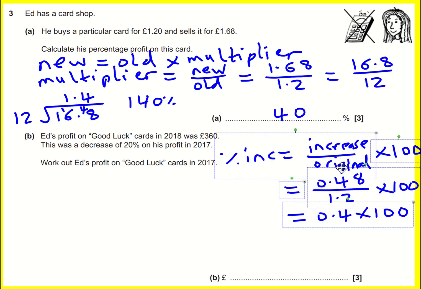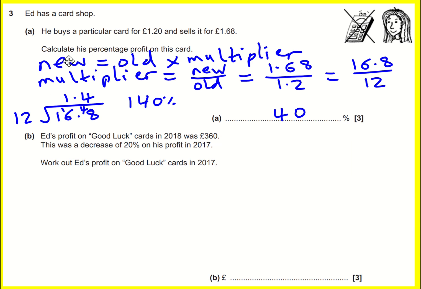Downside, that approach you might really like. Downside is you have to remember yet another formula. So fair enough, if you're pretty good at remembering the formula, go for it. It is useful. You don't have to stress about interpreting the multiplier, but it's another formula to learn. So it's up to you. I just like learning this one formula, new equals old times multiplier, but that's me. It's going to turn out in this next question that is again going to come in useful.